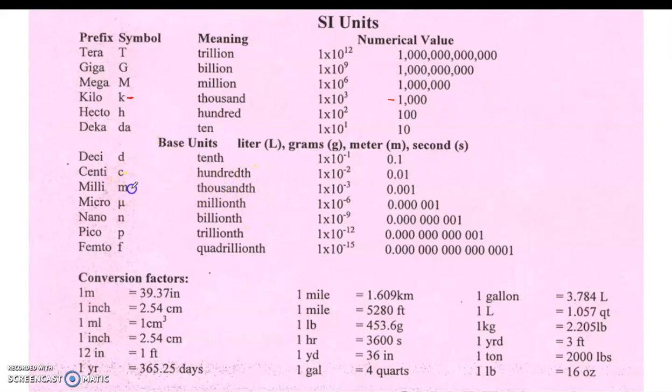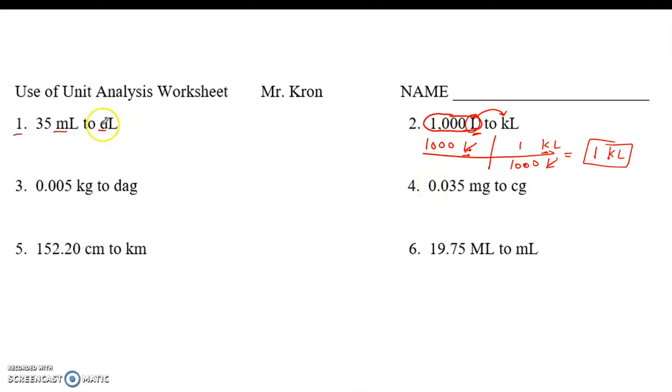It does not give me a conversion to go from this to this. These numbers don't tell me how to go from one to the other. They tell me how to go to the base, and then from the base back to this number. So this is a 2-step problem. So you got to go to the base. Go from milli to liters to deciliters. So let's start our ladder here. We're going to have 2 steps.